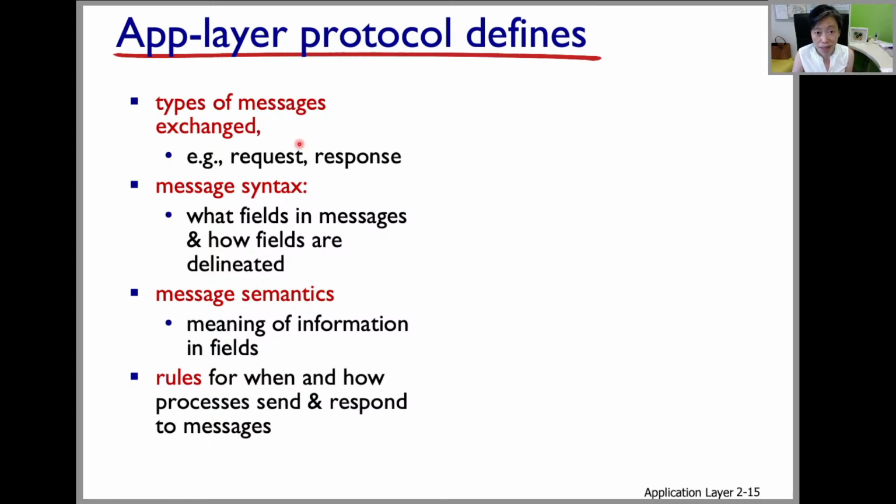Now use the World Wide Web as an example. The client typically sends web requests and the server sends web responses. And inside the response is the web page the client is asking for. Now, continuing to use the World Wide Web as an example, inside a web request, there will be some fields we define. For example, time of the request, browser of the request, or language preferred by the user sending the request. So there'll be fields like this with values.